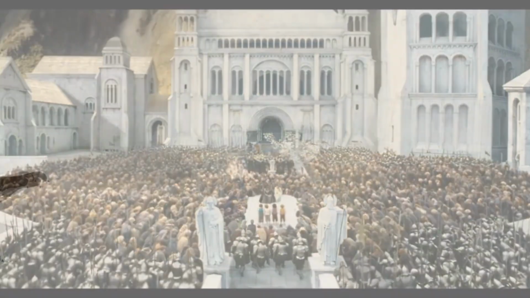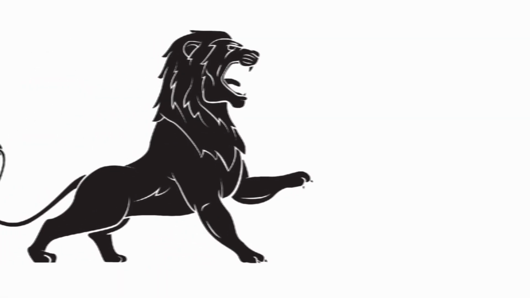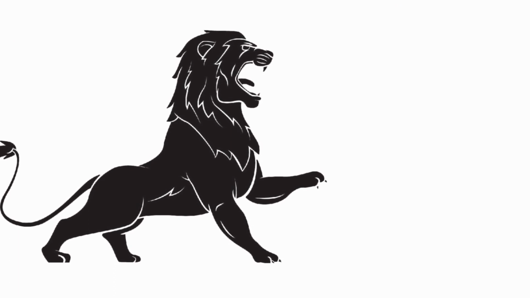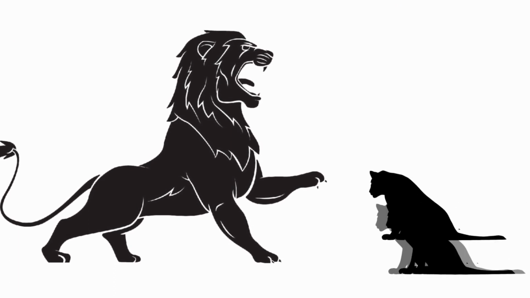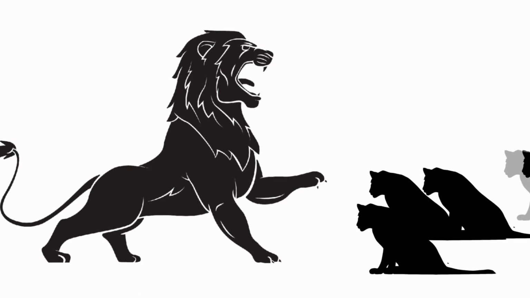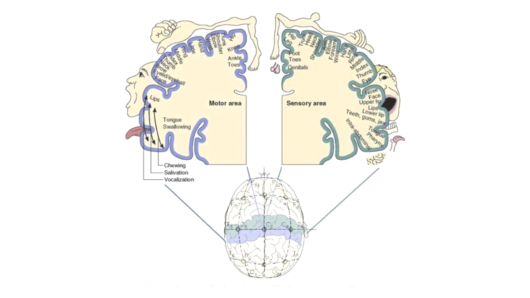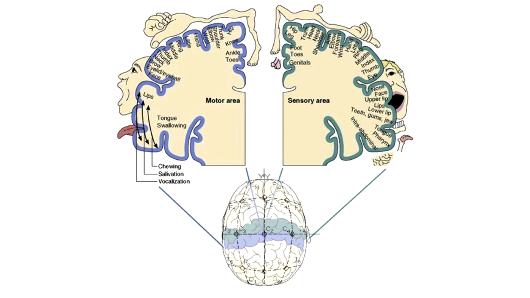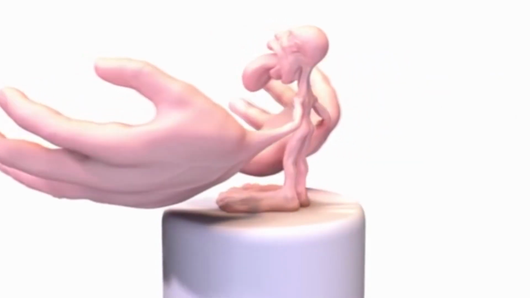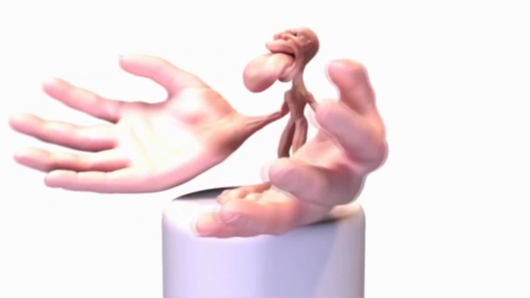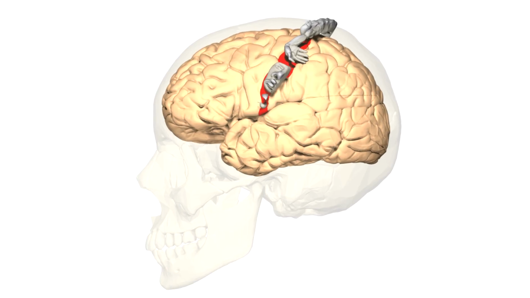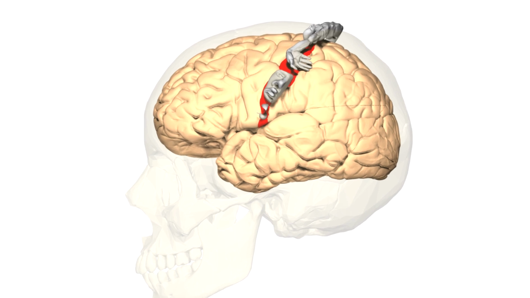In this regard, dominance refers to the position at the top of a hierarchy, while submission refers to the positions at the bottom. And like most things we've covered in this series, there is neuroscientific evidence that can explain why this is the case. Recall that in part 4 of this series, we talked about the motor and sensory homunculi, the little men that represent our neural somatotopic models. In other words, maps of our bodies that are spatially arranged in our brains.